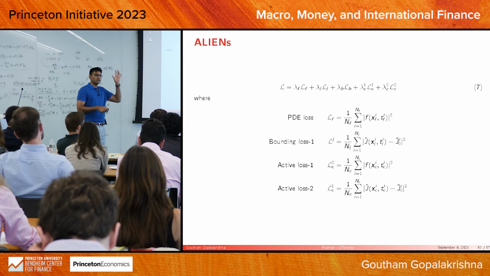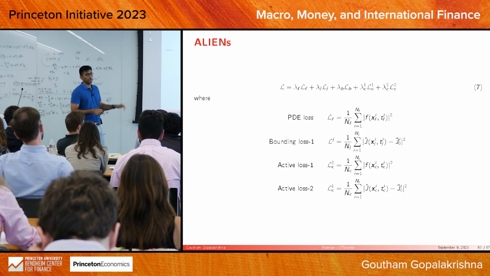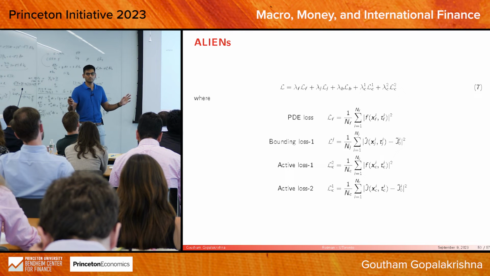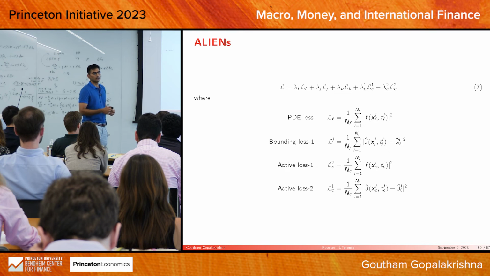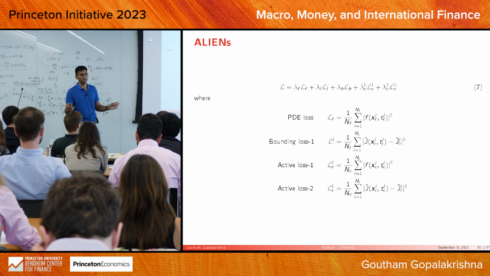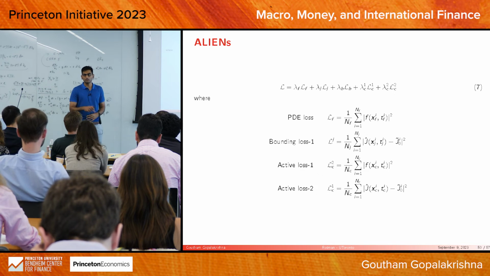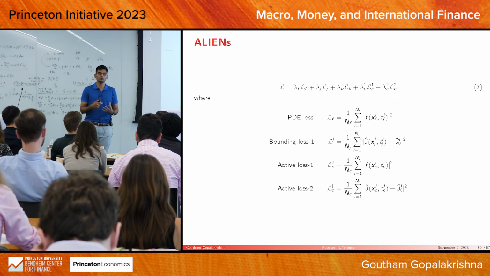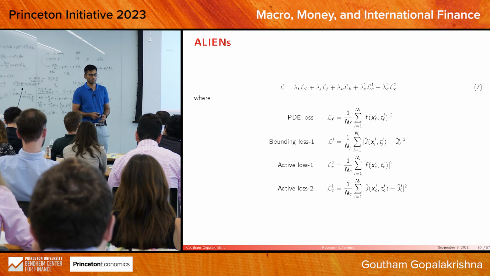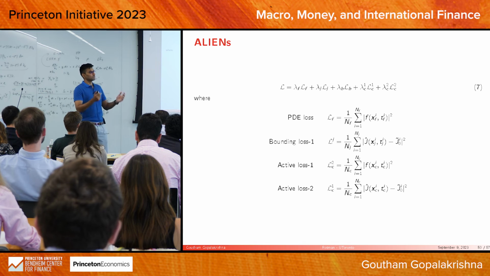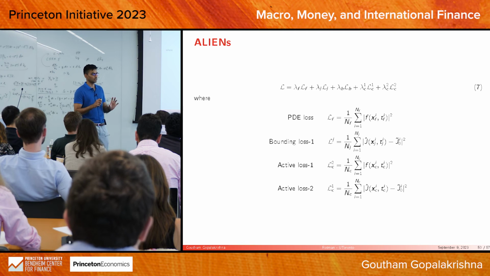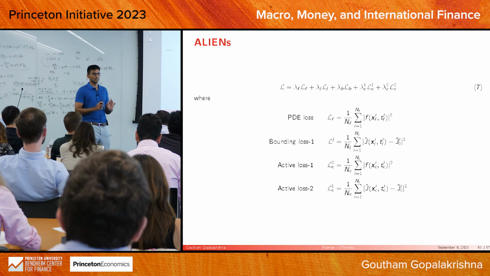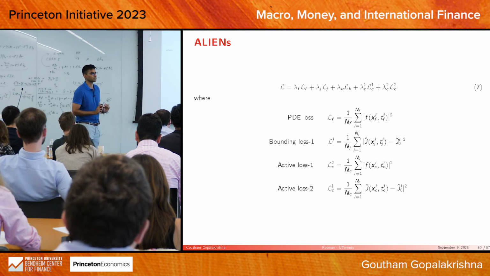Okay? One way to optimize these lambdas is a lazy grad student approach. Just plug and play. Try different values. If it doesn't work, just do trial and guess. A more systematic way to do it is hyperparameter tuning, which means you open up a grid, you take several lambdas for each of these losses, solve the model repeatedly, and see where the error is the smallest, and that will be your optimal lambda star. I think there's an even more systematic way to do this by looking at the eigenvalues of these losses, and that has to do with a recent development called the neural tangent kernel in the machine learning literature, if you're interested.